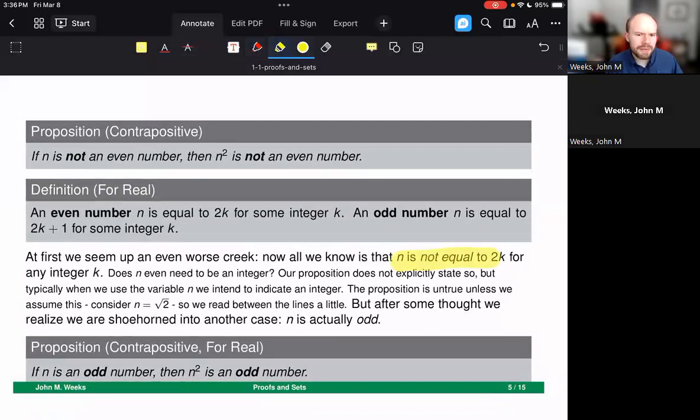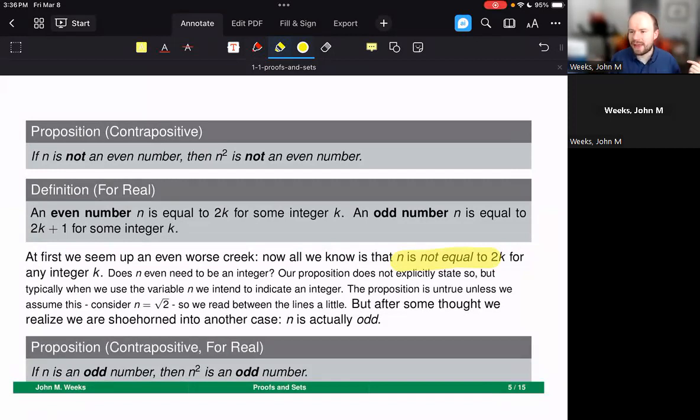Now that seems rough. We now say, okay, well, what is n then? If it's not equal to 2k, what are its options? You see here, I sometimes write in my slideshow something in a little bit of small font, just as an aside. This might be something you think about: n is not equal to 2k, so is n even an integer? But notice that the way our proposition is written implies that we're working with integers here. So we're going to read between the lines a little bit and say that it is an integer.